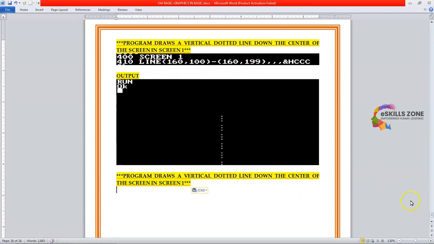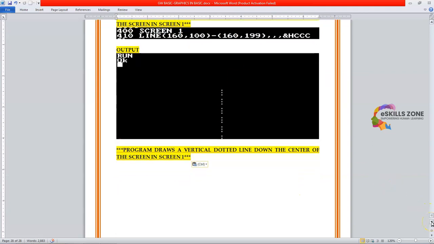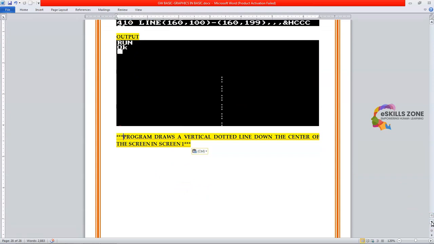Now I'm gonna execute this program. The program draws a rectangle with a dotted line. So let's switch to the IDE.